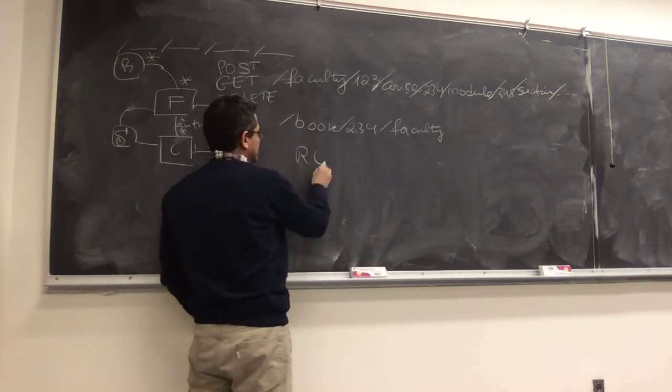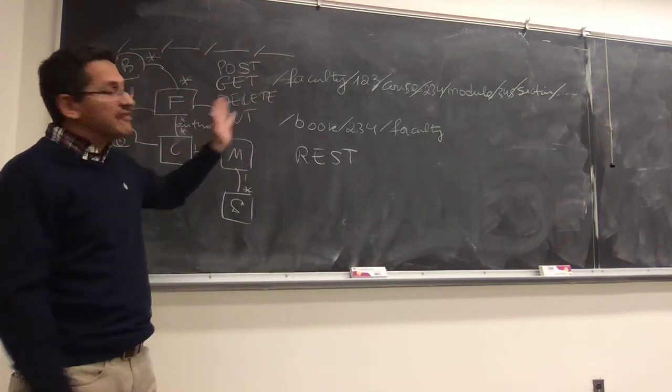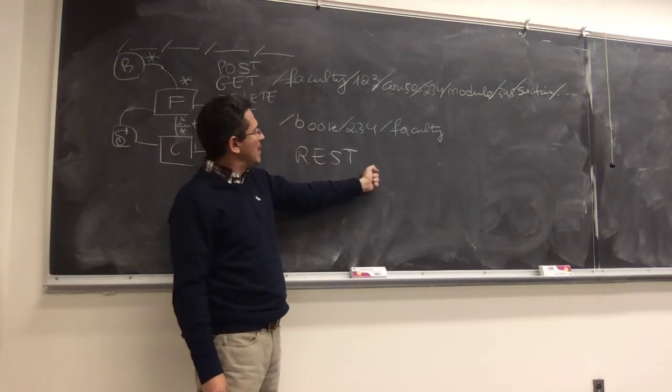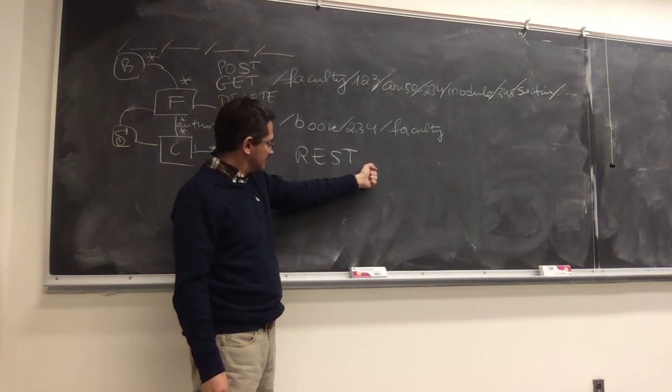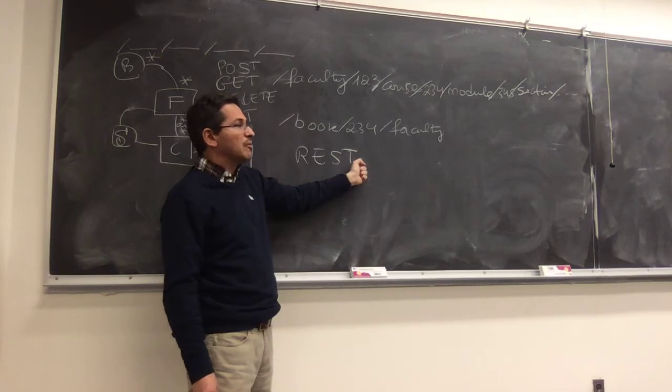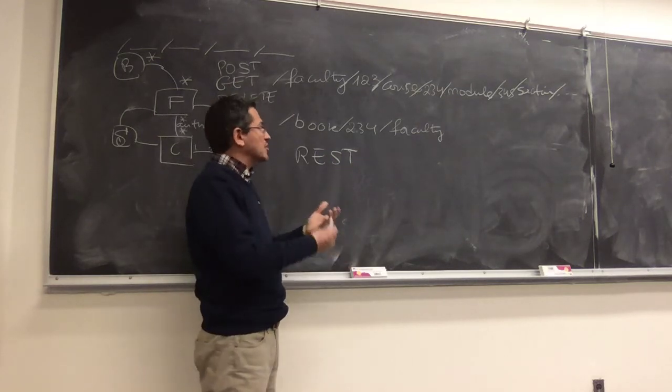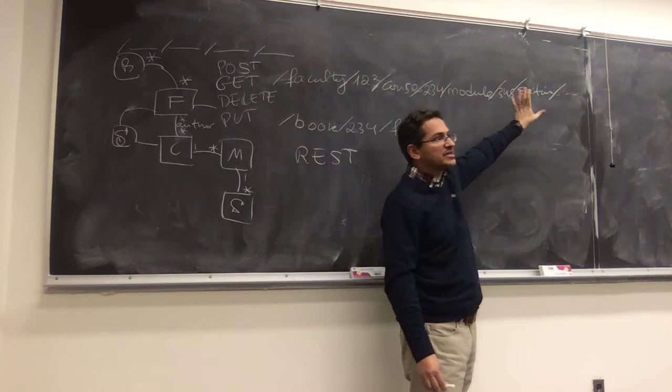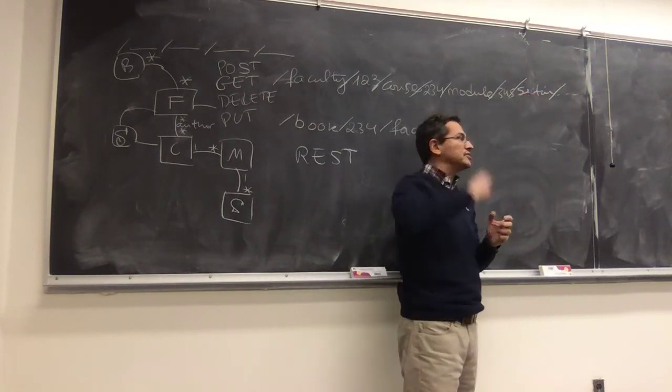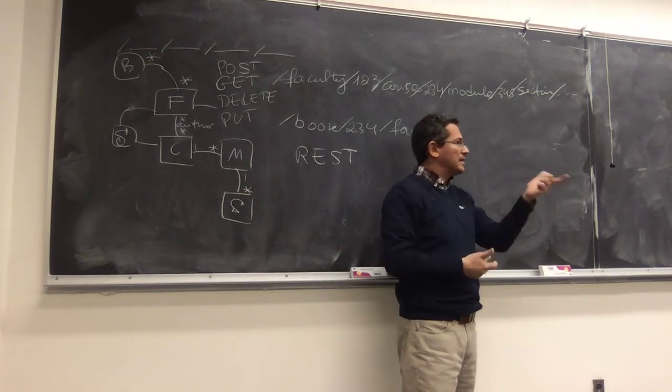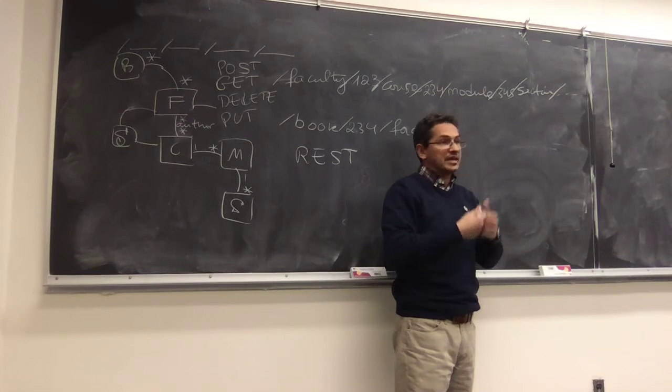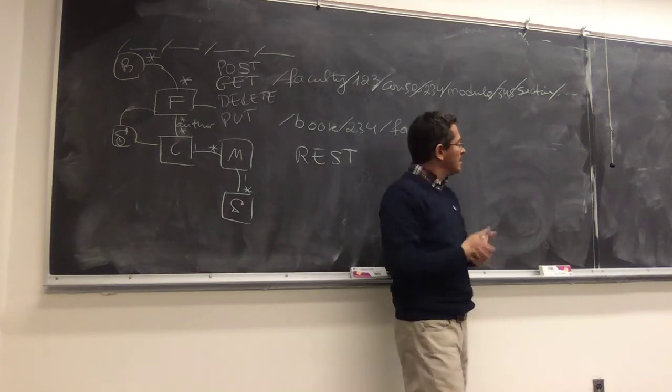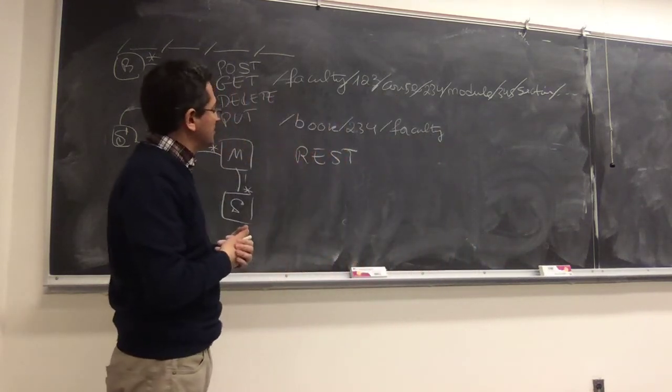So this technique of navigating a data set is referred to as a RESTful or REST Web API, which means a resource state transfer. At any one moment, I'd like to be able to retrieve what is the current state of that resource, and that I can uniquely identify what the current state of that resource is. And I can just copy and send it to you, and it'll always be the same as long as I have that URL, that unique. Just like a static piece of text or a static HTML file. That is the state of that file, that I can uniquely identify anywhere I am with that RESTful URL.